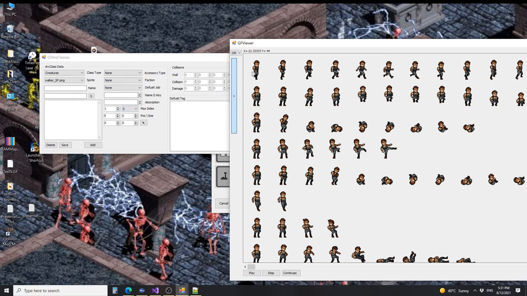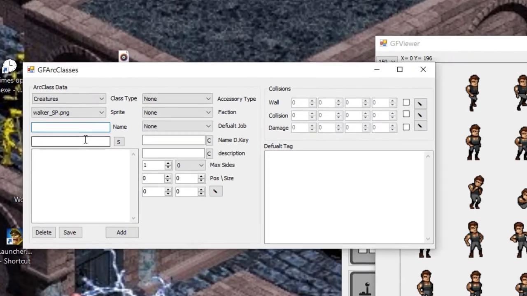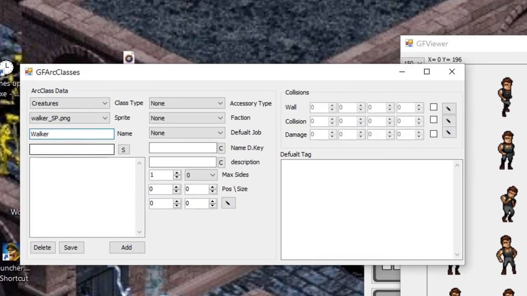So to define an R class, we need to define several things, including the name. The name key and descriptions, we can talk about them later, but they are keys for dialogues to show its name in the game in different languages, and to show its description if he has any.